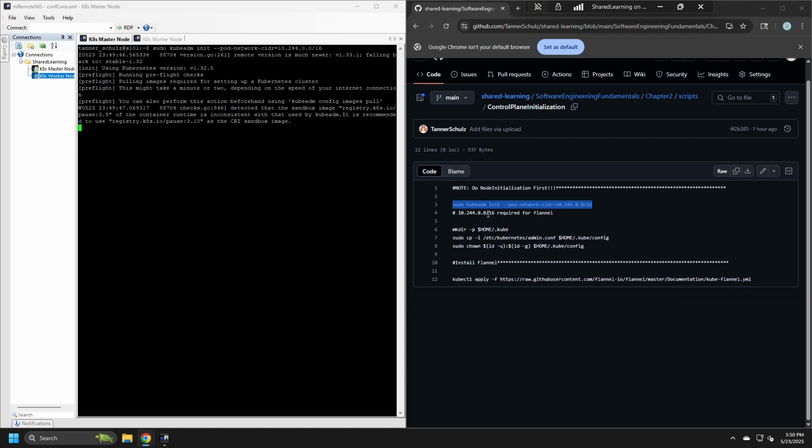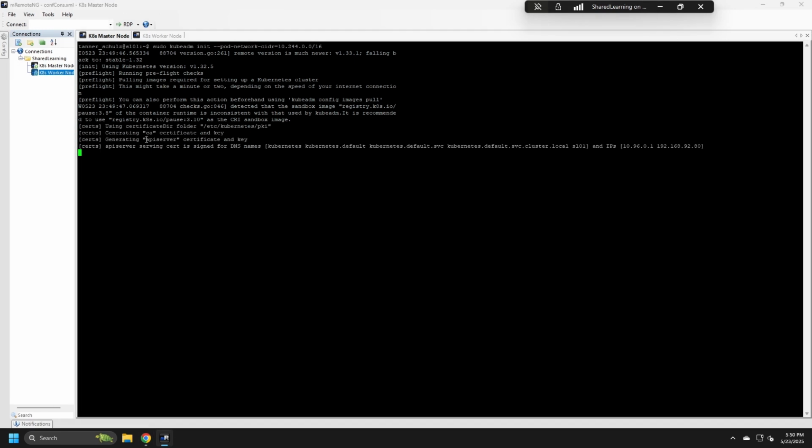In the notes, flannel is requiring a specific address set, and networking is a weak point of mine, so anyone that's a network engineer probably will see some of this and question why I did some of this stuff, but we're just trying to make it work. So hopefully we can get this working.